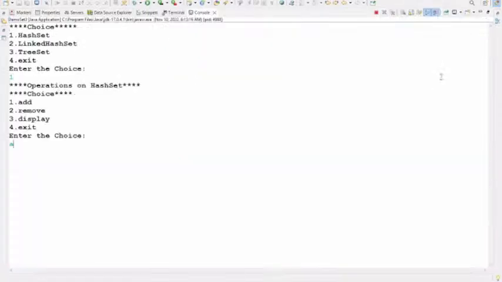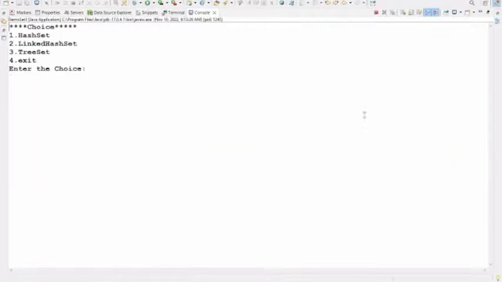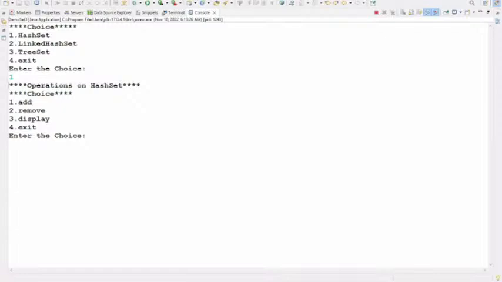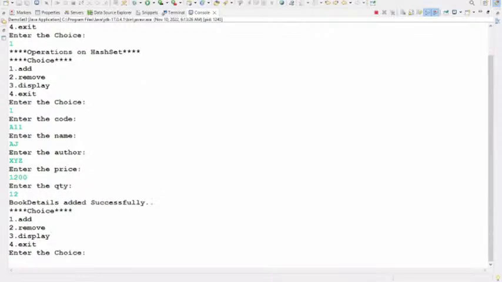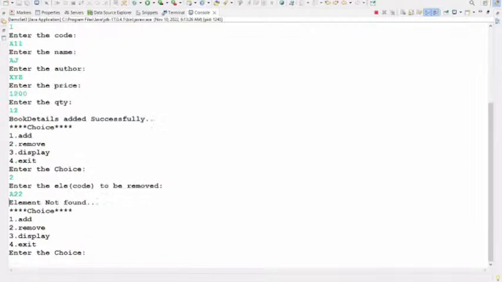Add. Now remove. I'll take A22. Element not found came now.